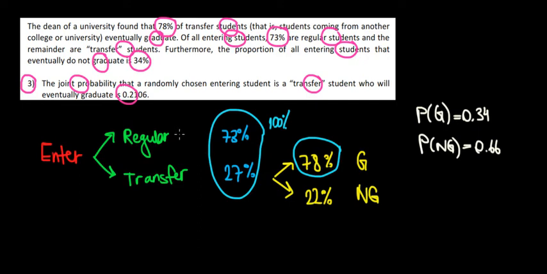It tells us that the type of student affects the likelihood of graduating or not. So we're dealing with conditional probability. We graduate based on a condition - that condition is if we are regular or transfer.